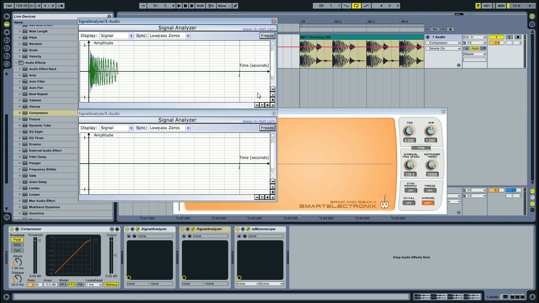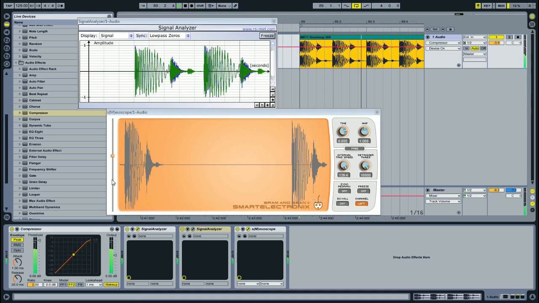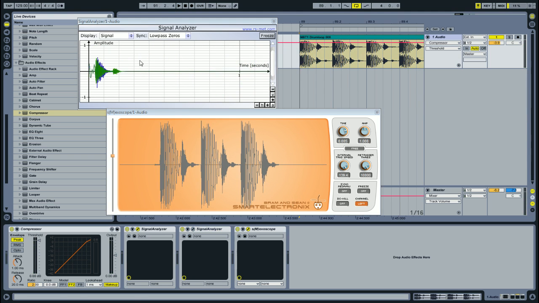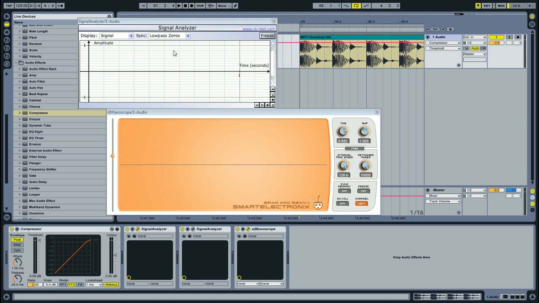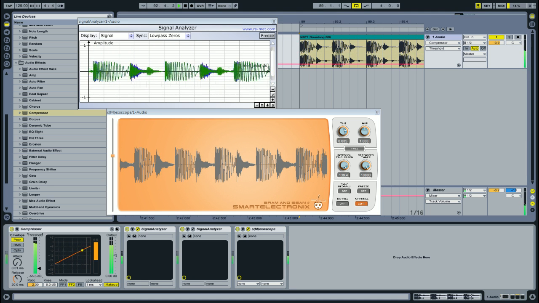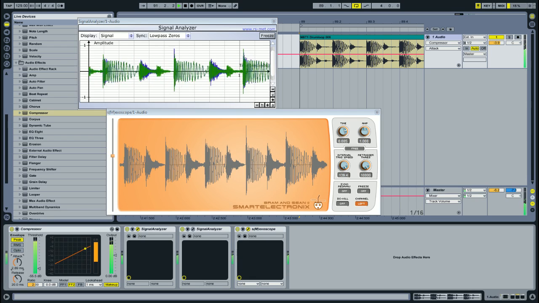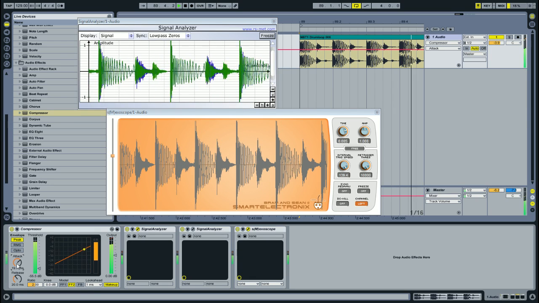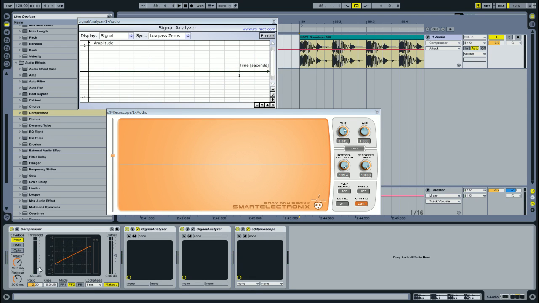So what I'm going to do is just show you once again what's happening. So listen, and look at this analyzer up here and the one at the bottom if you prefer. As we bring the threshold down, I'll start with a fast attack, so we kill all the transients. That's at an extreme volume, and this is what you might use for a snare. You don't want the push of the snare to fill up the sound. You want the hit of the snare, and then you want it to get squished again. And the human ear can't really tell the difference. Maybe yours can, but the general listener can't really tell. It's a weird kind of thing that we have in our heads.